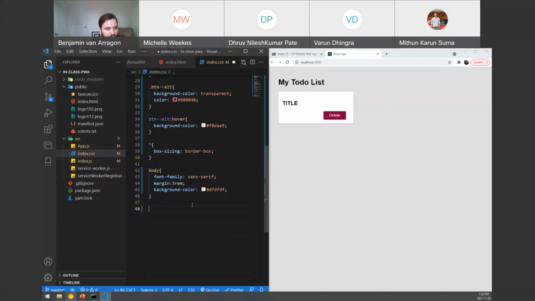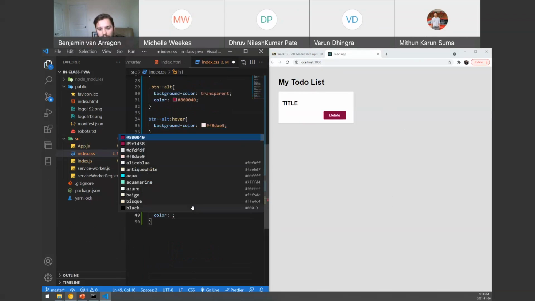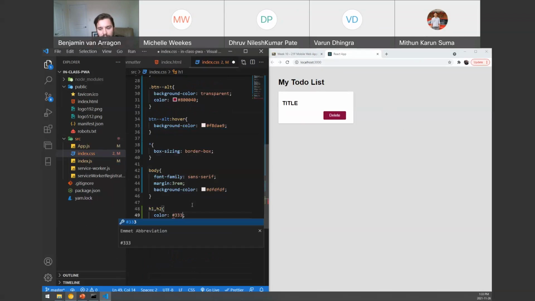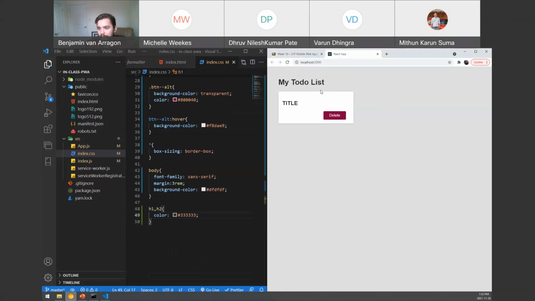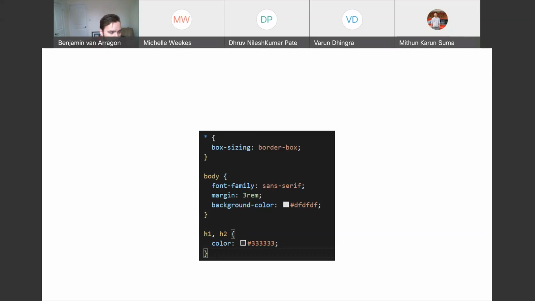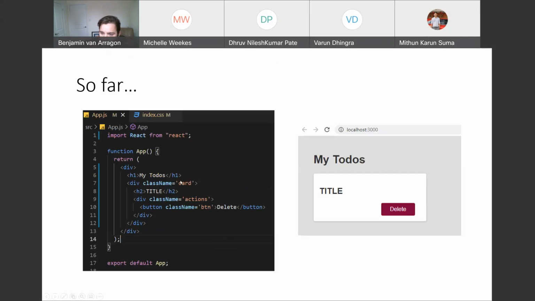And one last class here, we want to impact our H1 and our H2 with the same code. And we're just going to change the color of them. Instead of being full-on black, we'll do 333, and it'll be just an off gray. And there we go. Hardly noticeable, but looks better. Already kind of looking like what we worked with last week. Okay, so far, it should look like this. You have these three classes, card, actions, and button, and your code should be looking like this on the right-hand side. Okay, our first component is taking shape.